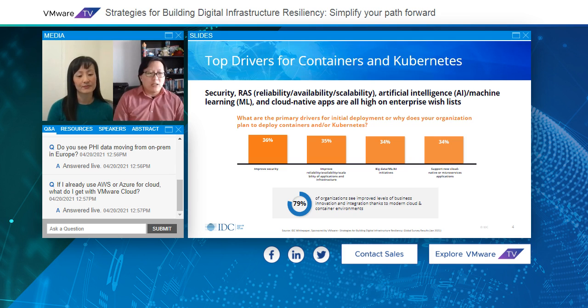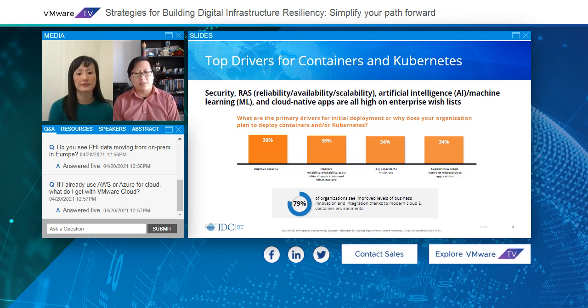And so, we looked at what the drivers are for this explosive growth of containers and Kubernetes that's happening today. These are the top 4 drivers of why people are adopting containers and Kubernetes. One interesting one is security, right? They're improving security, and security was also the top challenge. There are things containers can do to help you improve security, but containers are also a new thing, and so people have to figure out how to secure them.